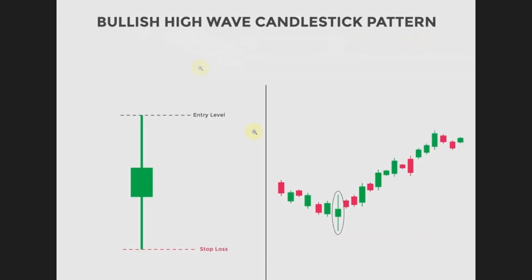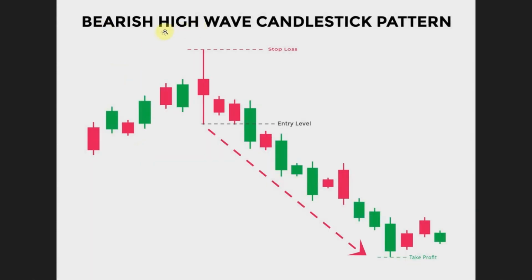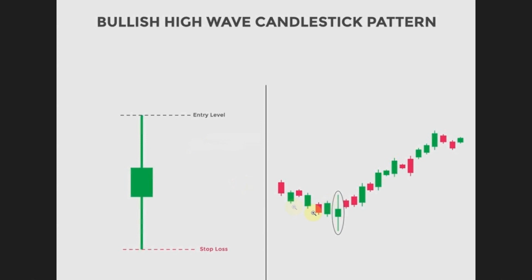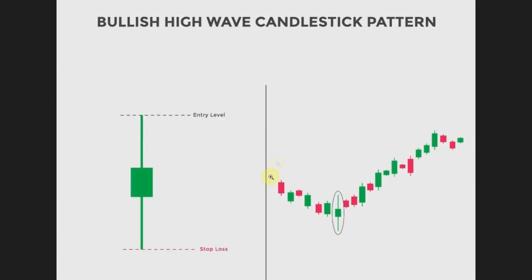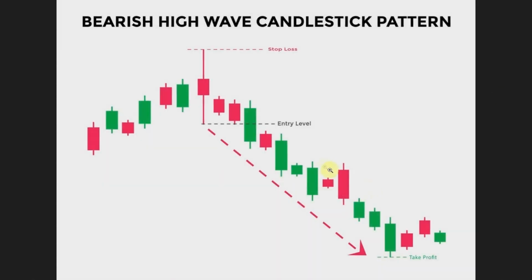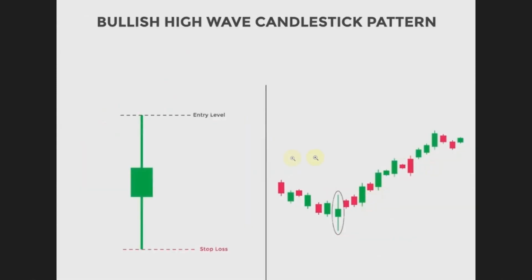The high wave candlestick pattern is an indecision pattern that shows the market is neither bullish nor bearish. It mostly occurs at support and resistance levels. This is where bears and bulls battle each other in the effort of trying to push the price in a given direction. Candlesticks depict the pattern with long lower shadows and long upper wicks. Likewise, they have small bodies. The long wicks signal there was a large amount of price movement during the given period. However, the price ultimately ended up closing near the opening price.